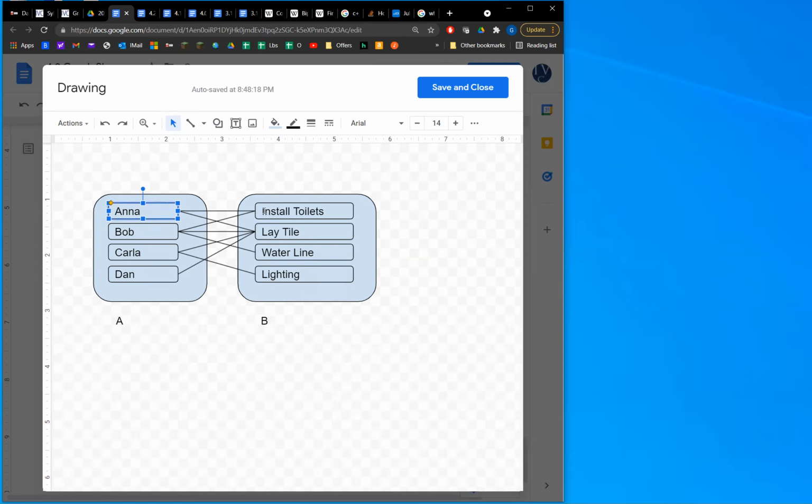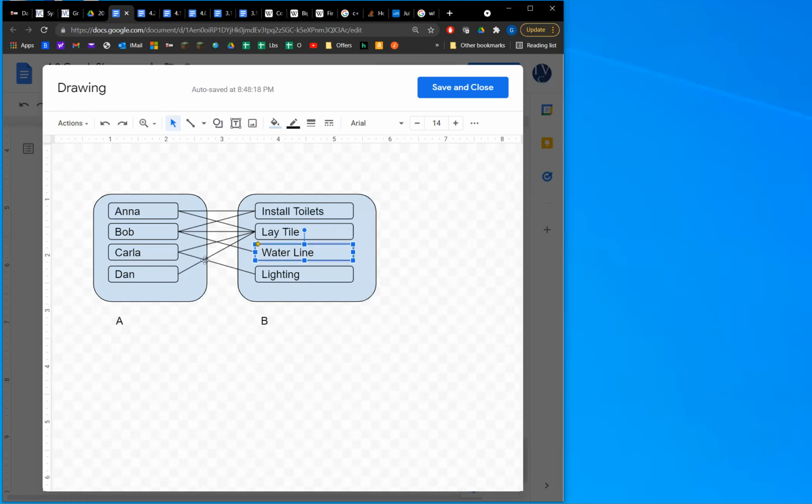All right, so bipartite says there cannot be an edge between Anna and Bob because that's irrelevant to the data at hand. There's no edge between the toilets and the laying tile. We're saying those can be done in any order independently for this particular job. Right, the lighting and the water line, we definitely don't want any relationship at all between the lighting and the water lines. Best when electricity and water do not mix together. And that's all bipartite is saying.